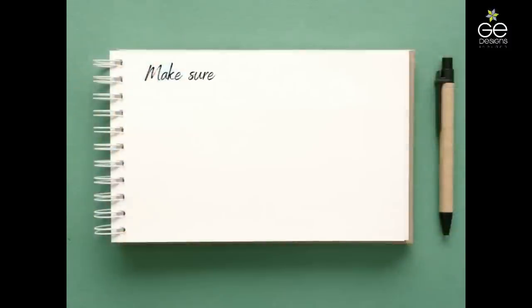Number one, first and foremost, make sure that all your seams are pressed flat, because sometimes when we're handling that quilt top, and especially pressing long seams, some of those other seams may get flipped or bent or whatever. So always check the back of your quilt top, whether you press seams open or to the side. Make sure they're all flat, laying how they should lay. So double check all your seams.